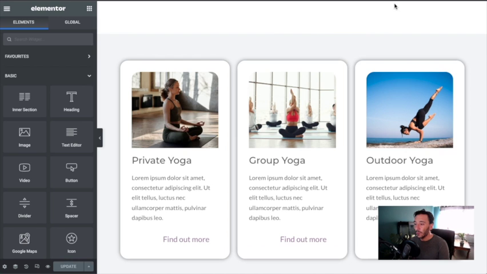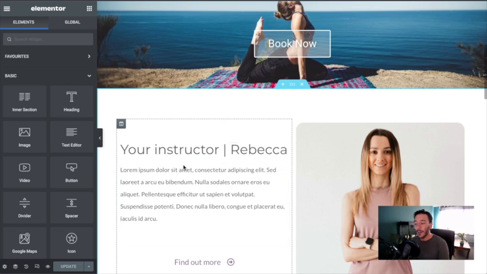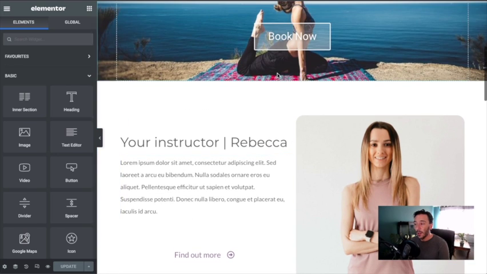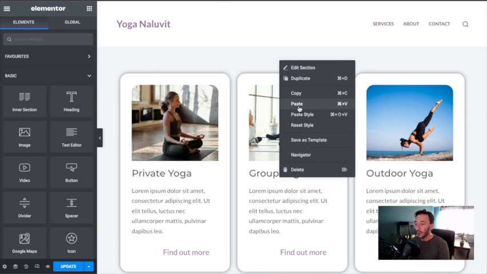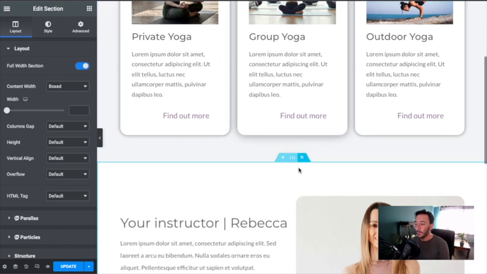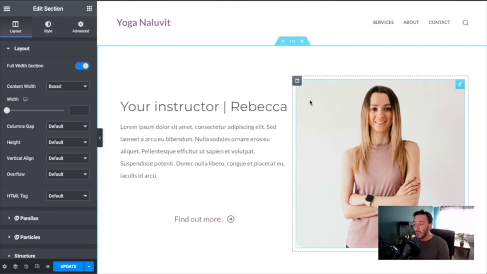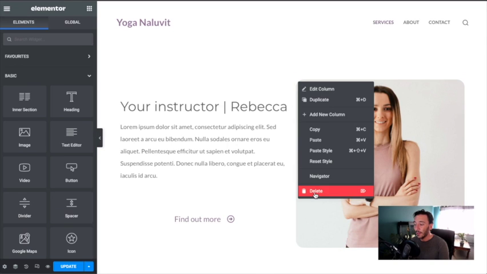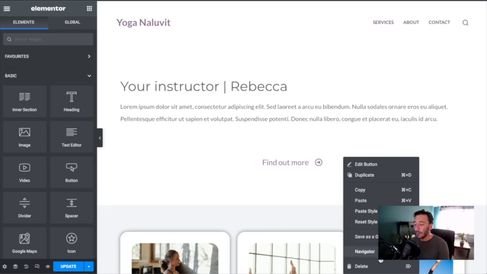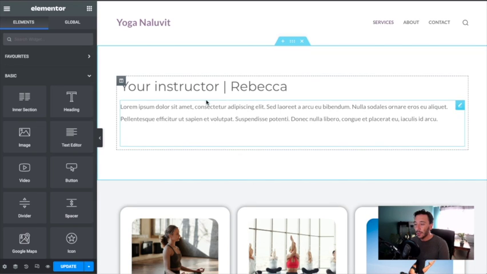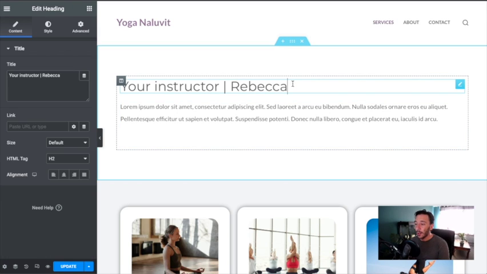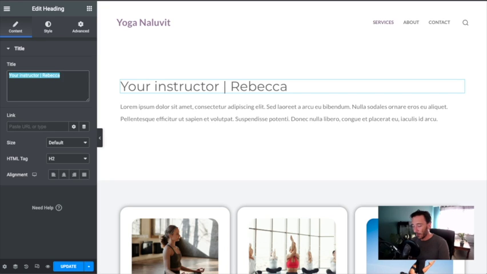So I'm going to go back to the home page. I like this as a bit of an introduction. And so I'm going to copy this one just because it saves time. And I'm going to paste. And that's now at the top. Obviously this isn't relevant, so I delete this column and I delete this. And I think this is one of those occasions where we could certainly have a background image, and maybe this will be centered. So we just want a title at the moment.